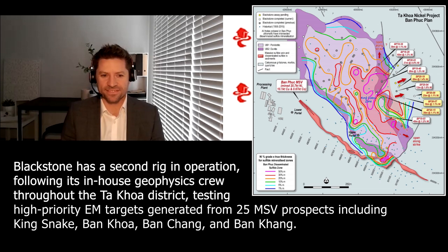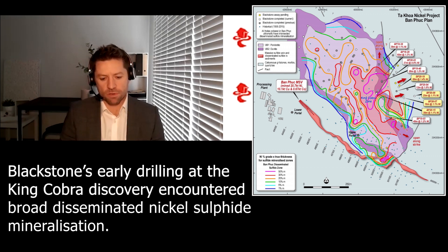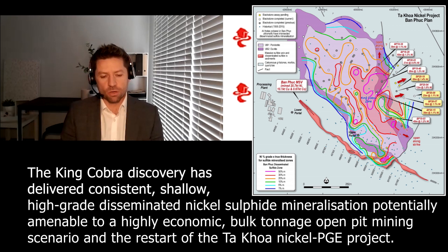Getting back to the King Cobra Discovery Zone — you've also got a drill rig operating out there as well, haven't you? Yeah, our main drill rig, which can drill a little bit deeper, is on the King Cobra Discovery Zone. We're drilling down dip as we try to find that feeder zone or the source of all the mineralization. We've only just started the downhole EM on that area as well — downhole EM is a tool to get deeper, putting the EM down the hole to try and see that deeper zone so we can vector in on the feeder zone. Hopefully we can hit some massive sulphide at depth at King Cobra as well.